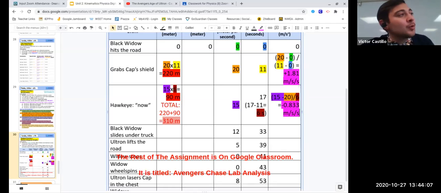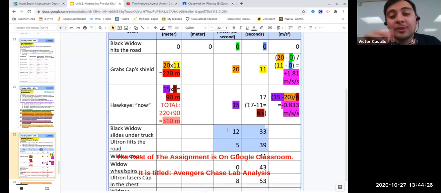Will it always be negative 20? It will always be minus. You always take the final minus the initial in this case. So you're always going to use the two previous values. For this one, you're going to use 12 and 15, and you're going to use 33 minus 17, which is a different time. For this one right here, you're going to use 5 and 12. So you keep stacking them on each other. You keep stacking and adding to them, okay?